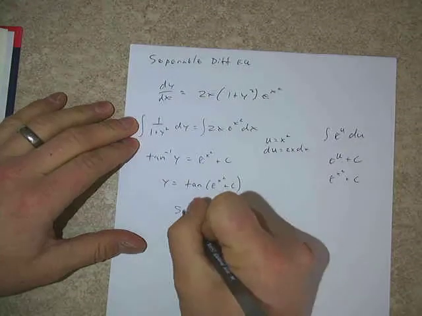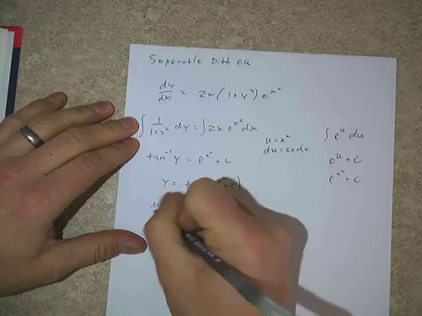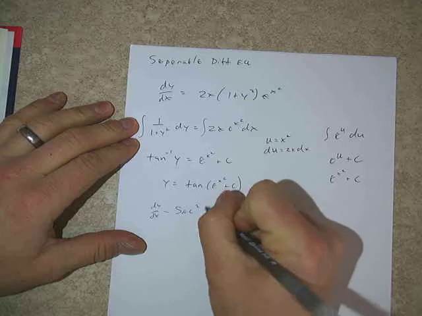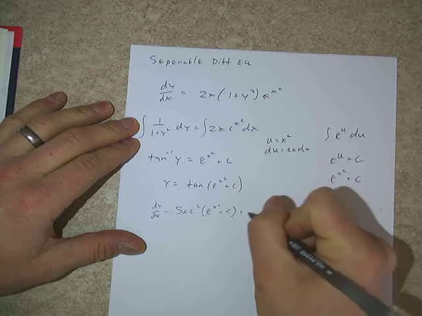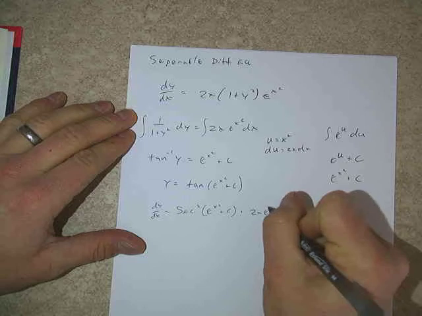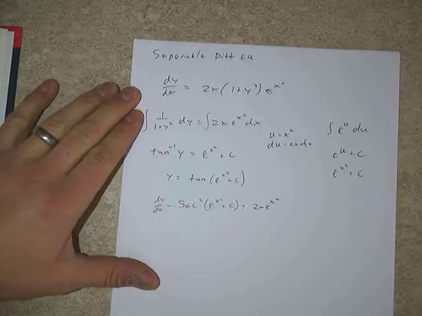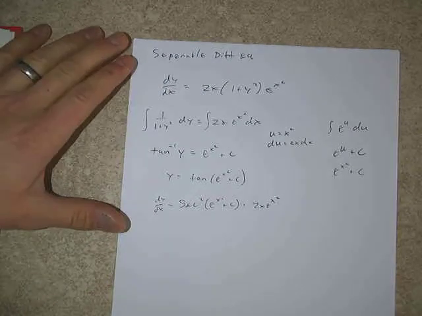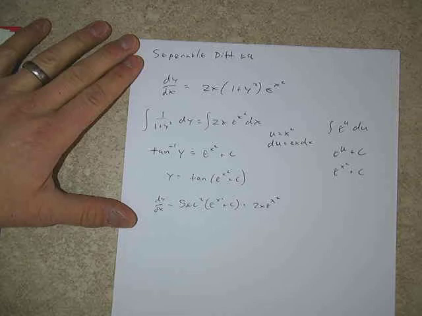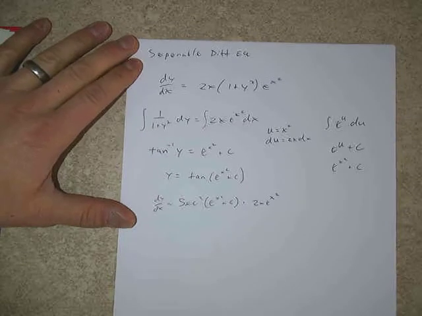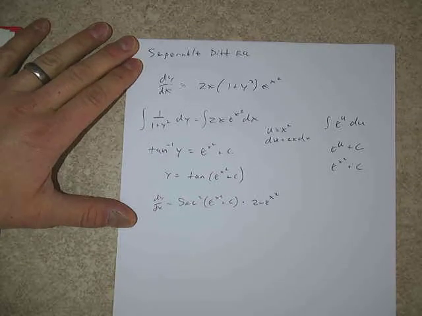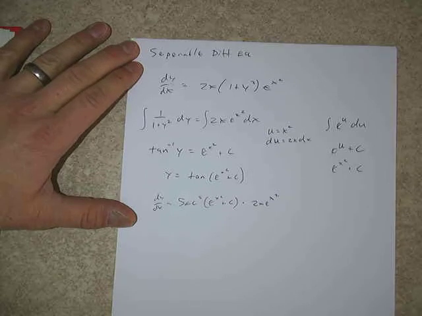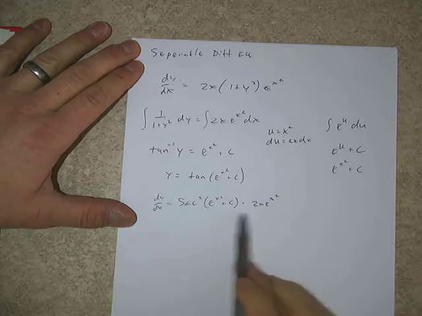Let's try it. So if we differentiate, dy/dx is equal to secant squared of e to the x squared plus c, and then the derivative of e to the x squared plus c is 2x e to the x squared. So this would have been all 6 points at that point. And usually it's an initial value problem, so this probably would only have been worth like 4, I guess, but if there was an initial value, you'd have found C and then found the ultimate equation. Alright, so bottom line here is this is what it would look like, right?